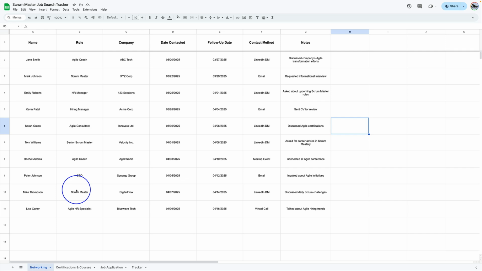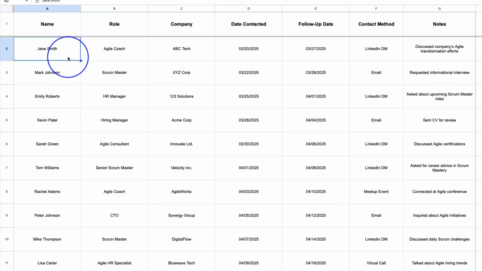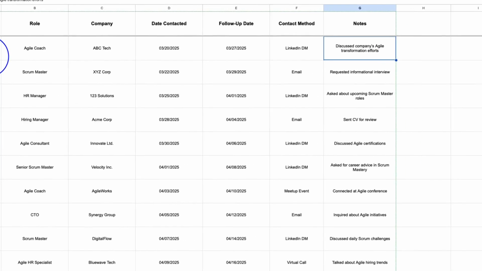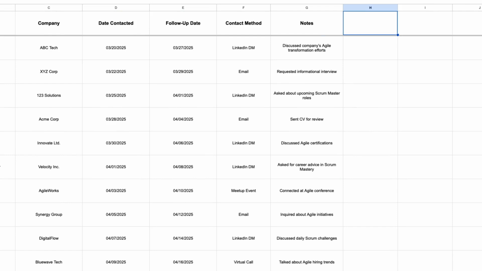And what you want to do is make a note of who you reached out to, perhaps make a note of what role they had in what company, and then make a note of what date you've reached out to them. You might also want to make a note of how you reached out to them, whether it was LinkedIn or email or something like that. If you've done any follow-ups, add any notes about what you asked them about or what you talked about. And feel free to add more columns in here as well for any more information.